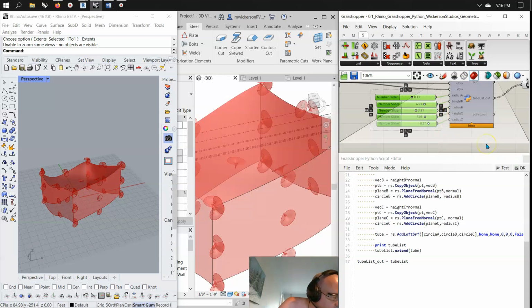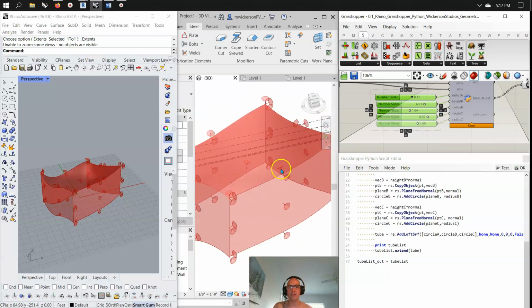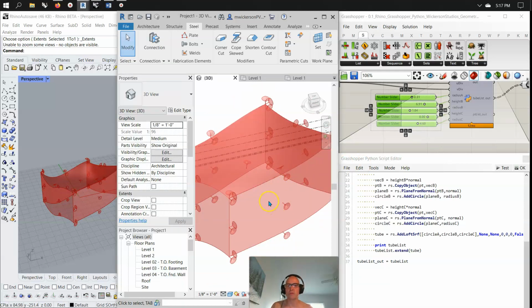Once again, I'll take the height B and keep that fairly large. Height B is large. And then low, high, and low. So I'll bring this one down as low radius, high height, and low radius again in the end. And we get different shapes as we go on top of those surfaces, which can be kind of fun.